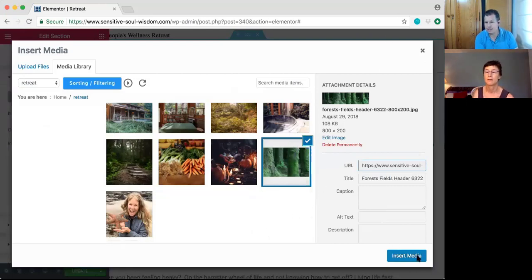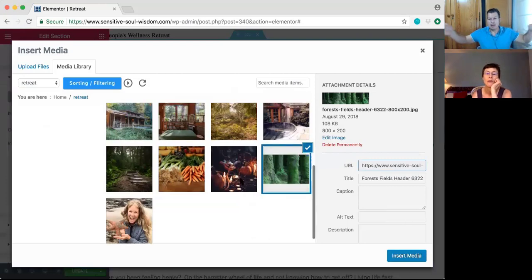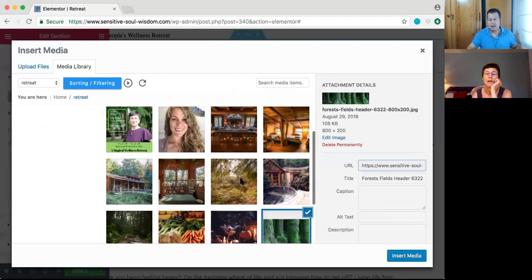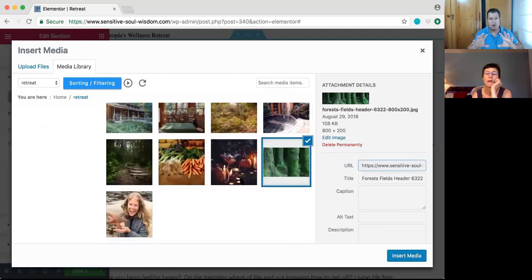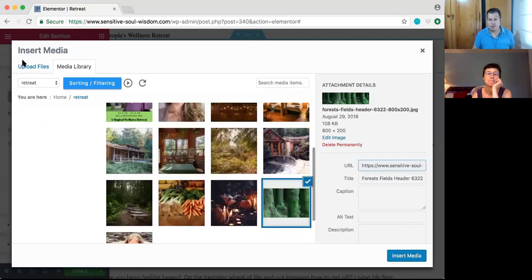This for example, it says 800 times 200. So this is small. So as I told you yesterday, it is important having pictures that are 1,000, 1,600 pixels wide, in order to, when we make things big, that they don't lose the resolution.